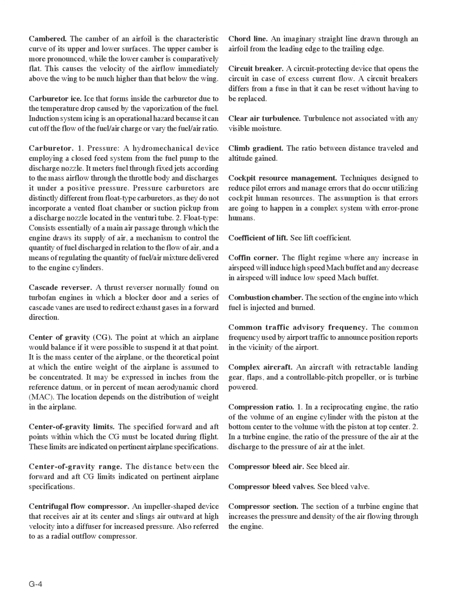Center of gravity, CG. The point at which an airplane would balance if it were possible to suspend it at that point. It is the mass center of the airplane, or the theoretical point at which the entire weight of the airplane is assumed to be concentrated. It may be expressed in inches from the reference datum, or in percent of mean aerodynamic chord, MAC. The location depends on the distribution of weight in the airplane.